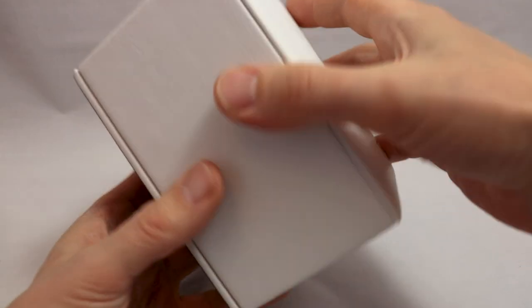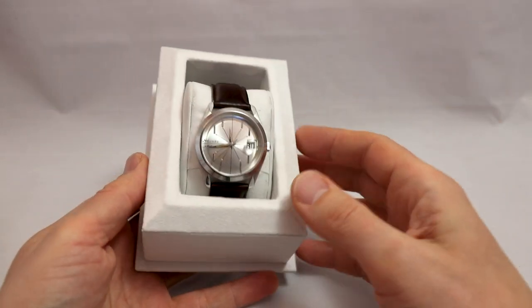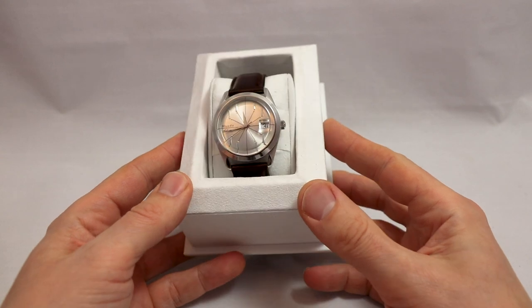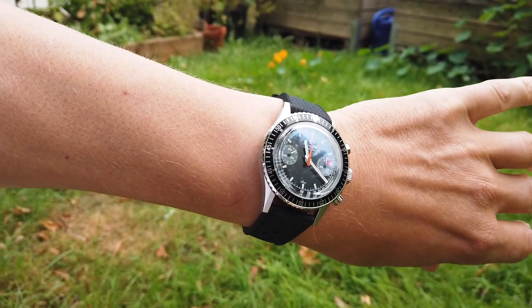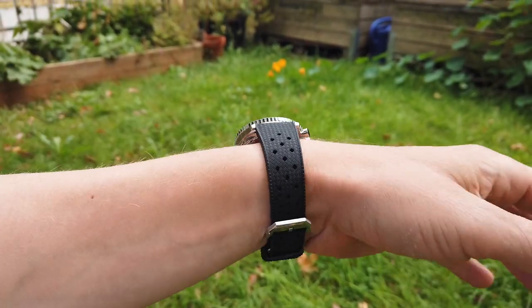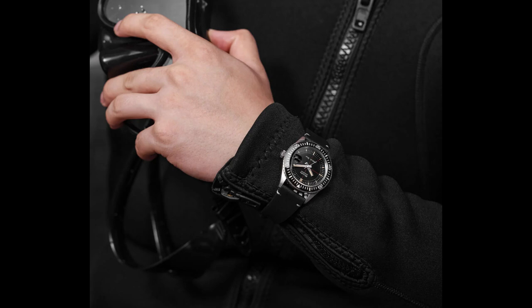And in nearly every case unique. We've seen the Antarctic Spider here, for example, and that was just a crazy watch — like a white suit from the 60s, but it actually was fun to wear. Or take the Chronomaster I've worn for a while; there it was the immaculate manufacturing quality that justified the rather high price. And now they're bringing back the Antarctic Diver with the same energetic approach — a watch you can spot from a distance, a watch with a role model from the late 50s.